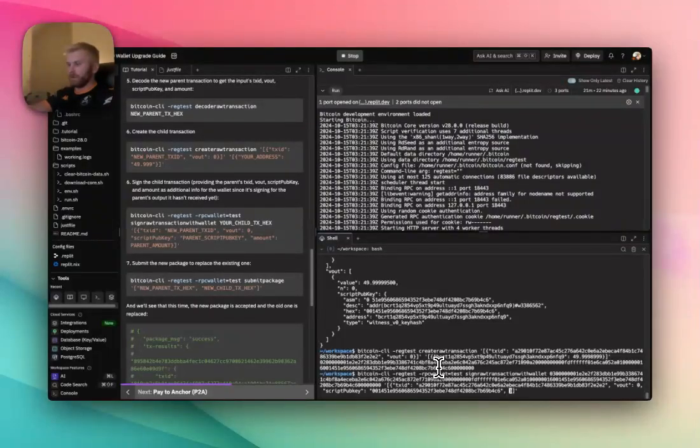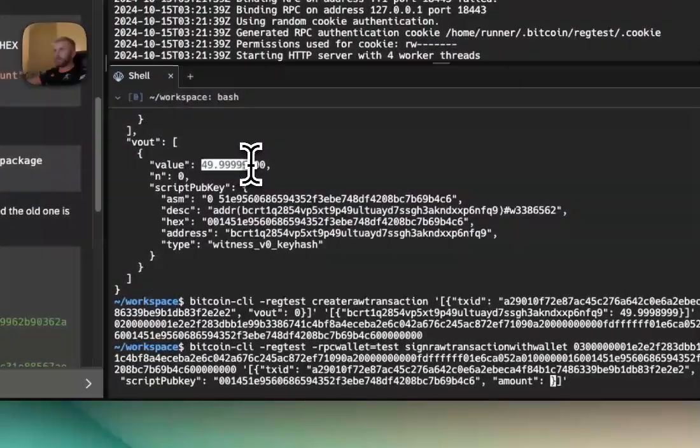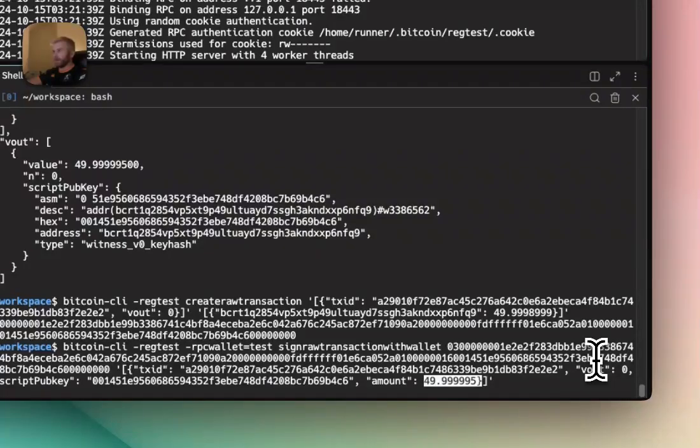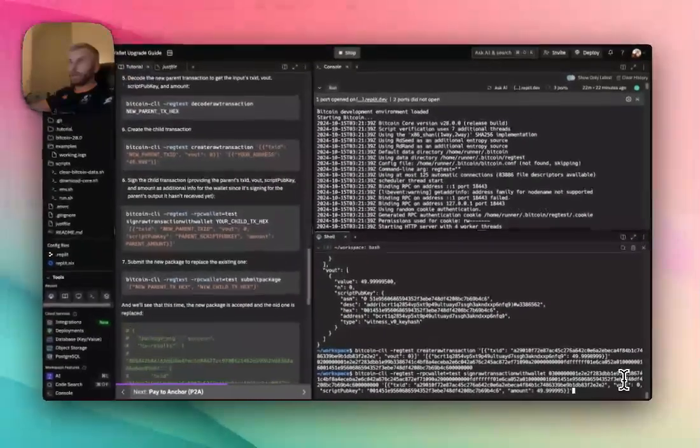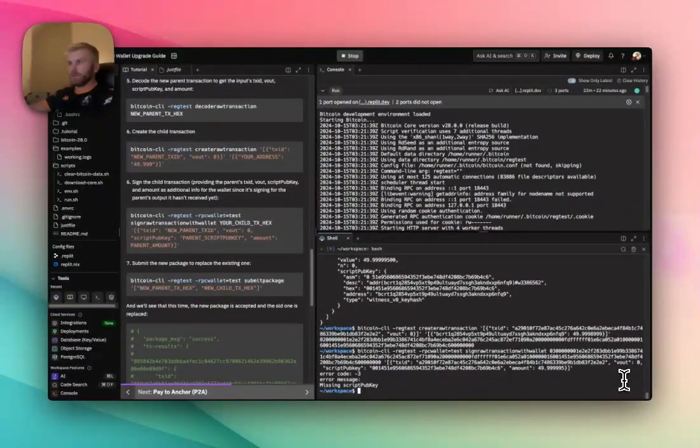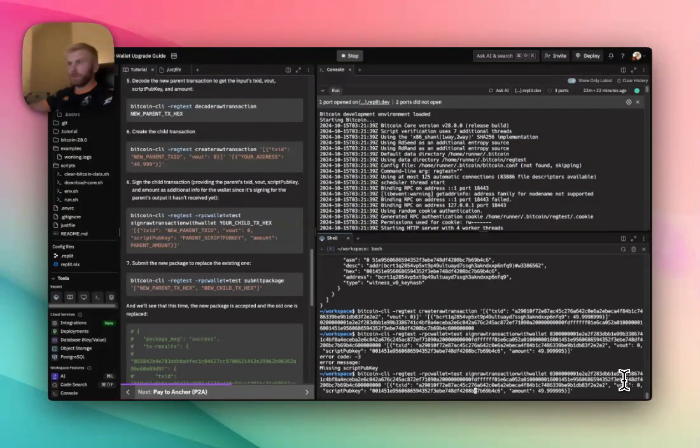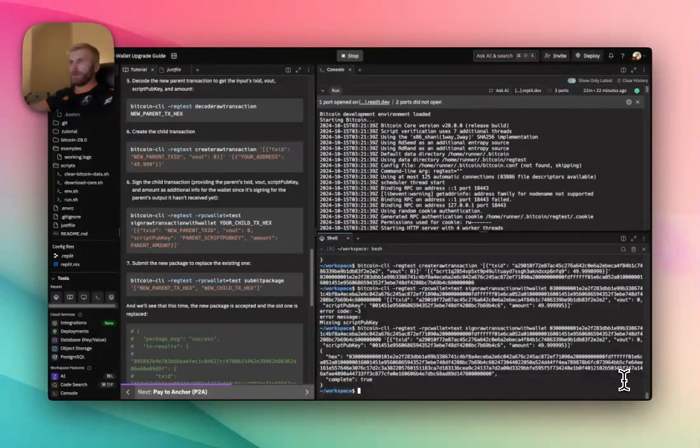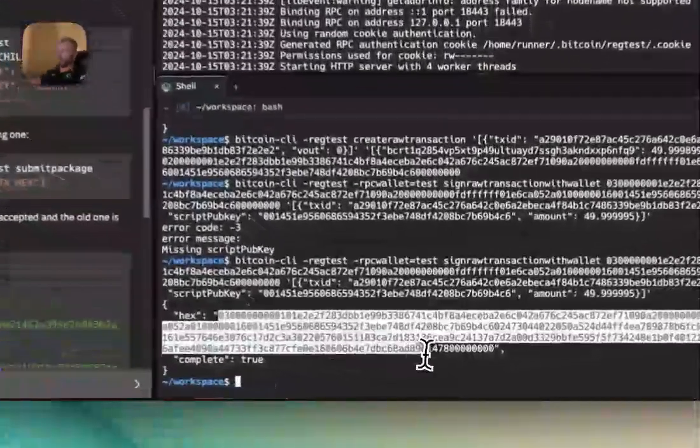And the amount is now 49.999999995. Okay, so that should work. Missing scriptPubKey because I didn't capitalize the K. There we go. Okay, cool. So that is the child transaction.